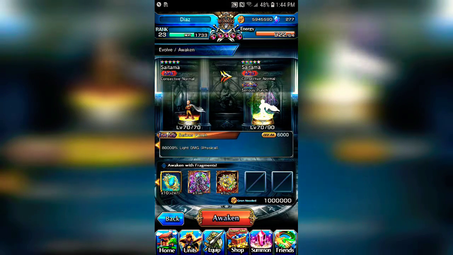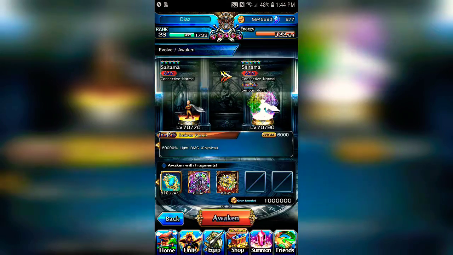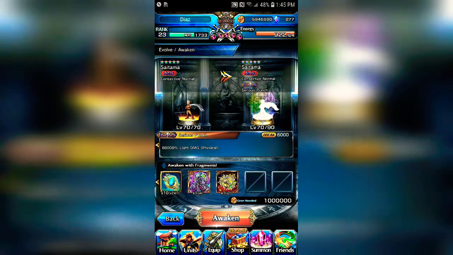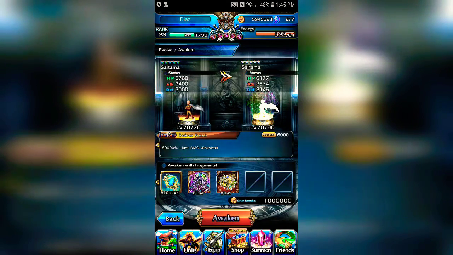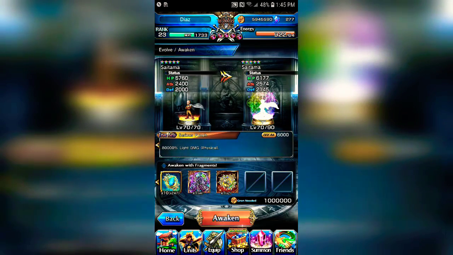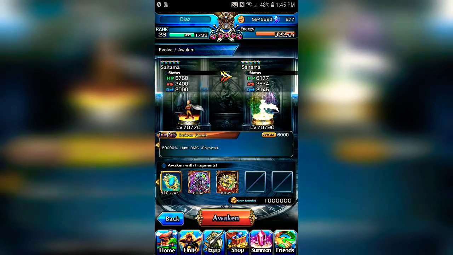As you look right here, awakening fragments, these are everything you need to awaken a character. So I need 10 of these awakening crystals. I need 1 dark god and 1 light dragon god crystal. Luckily, I already have the requirements. Once you have the requirements and the character is max level, you go to awaken.